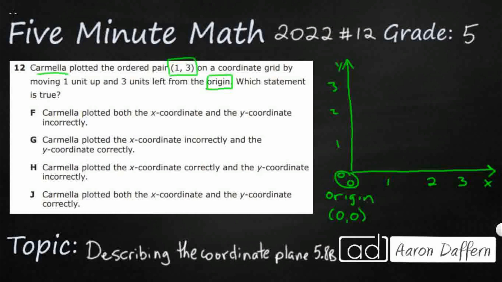First off, let's plot it correctly. When we're looking at the ordered pair (1, 3), they give it to us in order of x and y. We always start with our x-coordinate. Our x-coordinate is 1, so starting from the origin, we go to 1. Then we go to our y-coordinate, which is 3, which is way up here. So x and then y — over and then up. So that's how we would plot (1, 3): start with the x, then do the y.